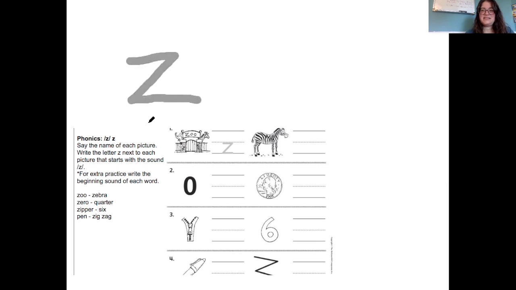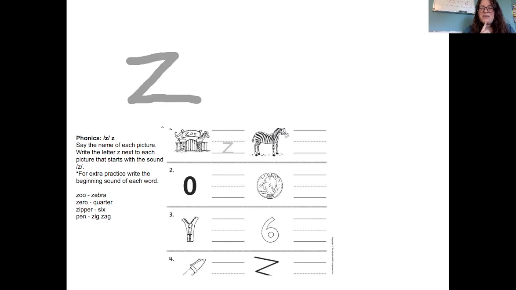And you're just kind of zigzag. So what's the name of this letter? Z. And the sound it makes is Z. So when you make Z, you're going to open your mouth just kind of halfway and put your tongue at the top, and you can feel it kind of vibrating and buzzing, kind of like a buzzy bee. You try it.